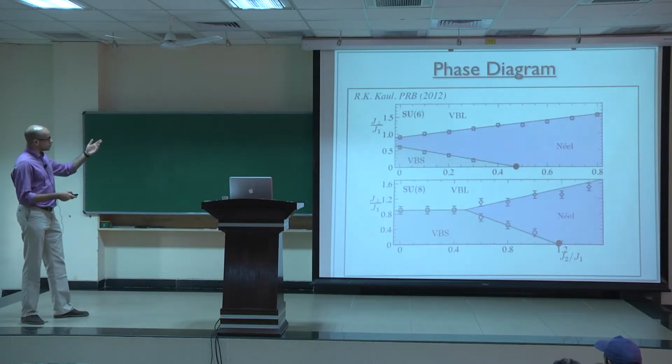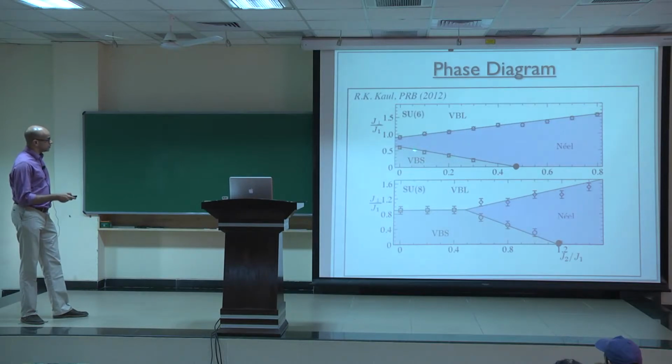And now we can study this model because it doesn't have a sign problem. We can actually complete the phase diagram. And we can show this VBS state is stable for some region over here, the Néel state for some region over here. And now we can study the phase transition in this region where the interlayer coupling is finite.